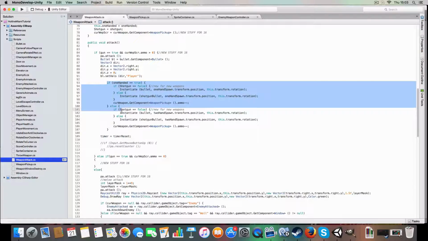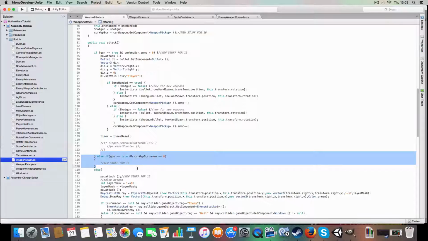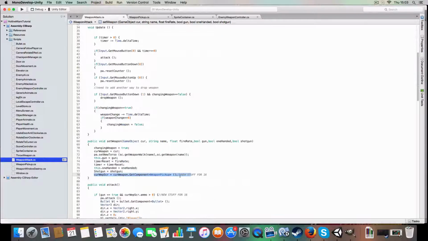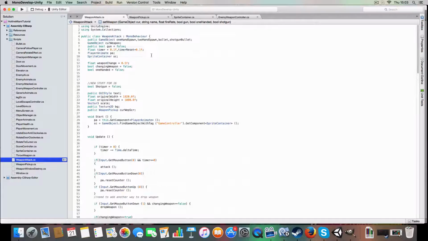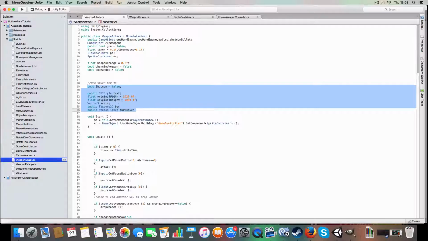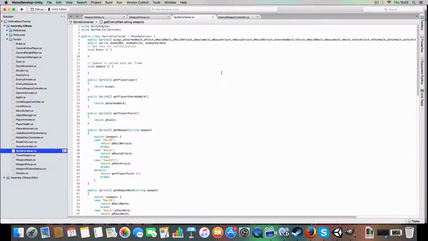We've expanded this if statement. We've added conditions for ammo checking and not firing if we don't have any ammo. Storing the current weapon script in a separate variable so we don't have to keep getting it from the current weapon. And we've got all these. I'll remember what they're called in a minute, but it won't matter. And the ammo from that, and the new sprite arrays, and the case statement bits to get them.